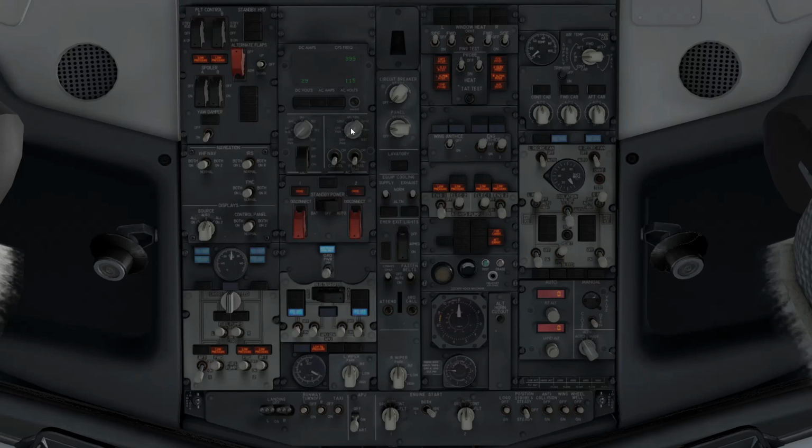And while the APU is coming up, we'll continue our scan. I usually set this to the APU gen just so I know if it's powering up a bus or not, just by quickly looking. Basically, you can check if you have any AC amp indication, anything greater than 0 means that the APU is powering up the buses. We'll turn the fasten seatbelt sign on. Windshield wiper, we'll probably need that at some point. Window heat's coming on. Probe heat we can get later.